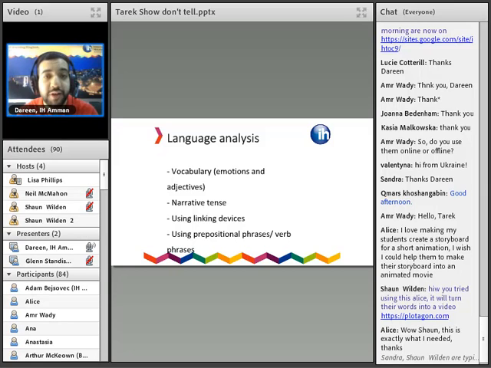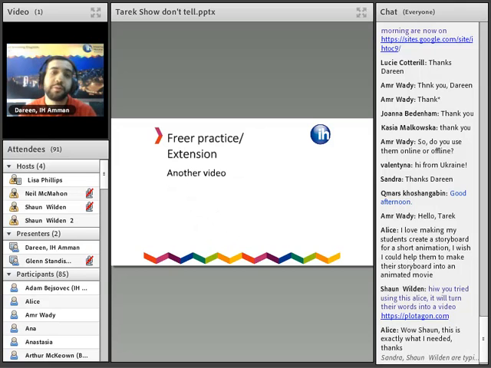Sometimes for other levels, for higher levels like the advanced, you can do something like plot maybe. You can present them with a plot where they have to write their own story out of scratch. You can provide them with adjectives, they replace them with phrases, they come up with the ideas, etc. Now for an extension or freer practice, in case you still have time or you need to give your students a chance to be creative, you can provide them with a different video, or they can find a video themselves where they need to watch and then write. They use what they have learned throughout the lesson and they change the adjectives with the descriptive language or the show don't tell technique. And thank you very much.